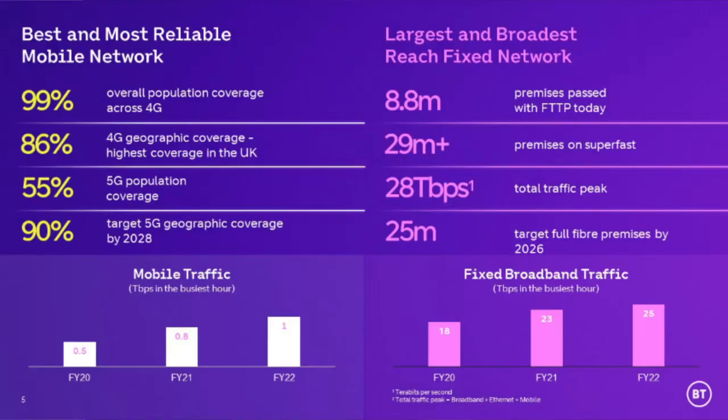But what does this mean for a customer? Well, first it means that we're leading the UK across many aspects of fixed and mobile. On mobile, we have, by quite a long way, the largest 4G coverage, 2,500 square miles larger than our nearest rivals. That's more than the combined area of most of the UK's national parks, which are always the hardest place to put the antennas.